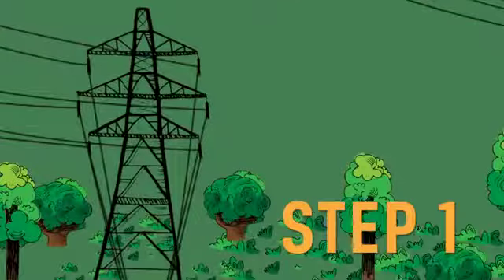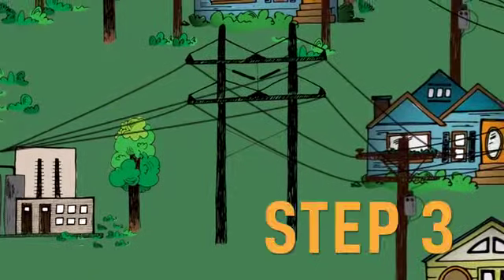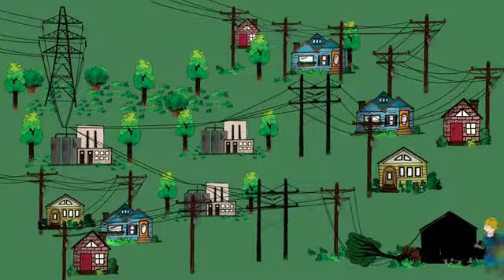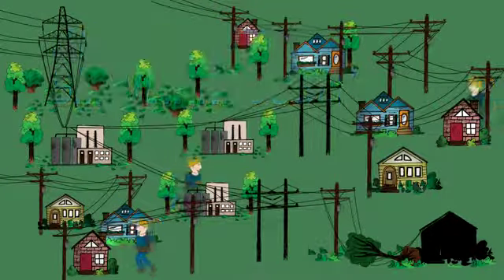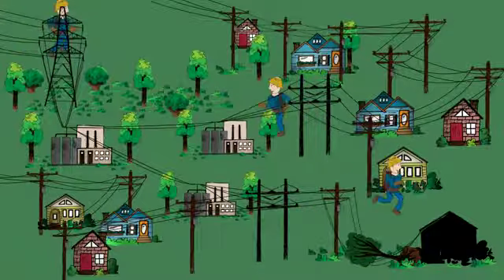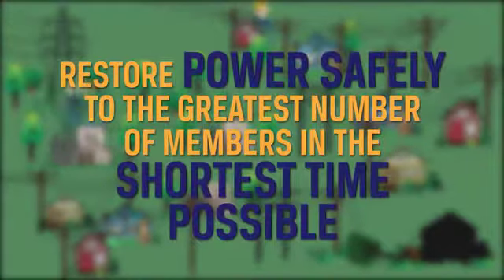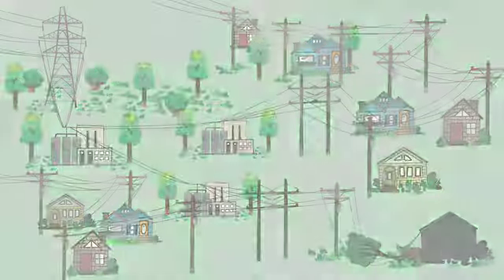As you can see, restoring power after a major outage is a big job and involves much more than simply flipping a switch or removing a tree from a damaged line. When co-ops work to restore power, they often have the capability to work on multiple parts of the system simultaneously, ensuring reliable power with a faster response time. In the event of an outage, your local line crews will restore power safely to the greatest number of members in the shortest time possible, and will keep working until the lights are back on. We appreciate your patience and your business.